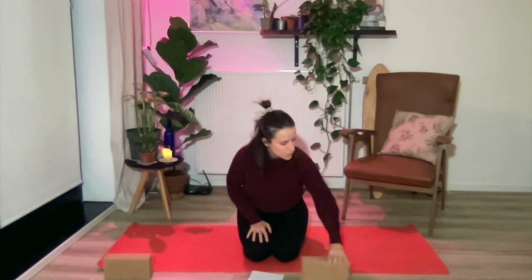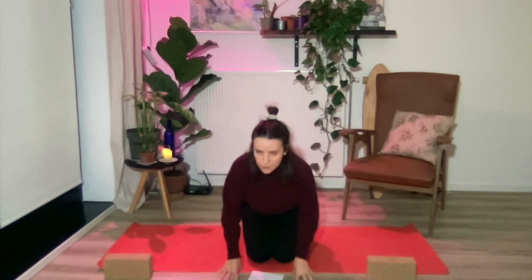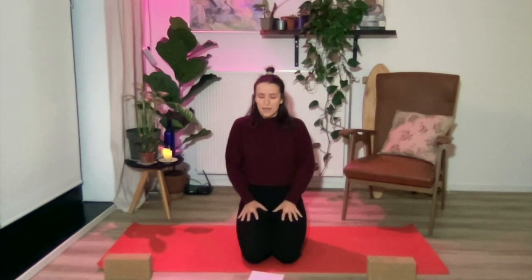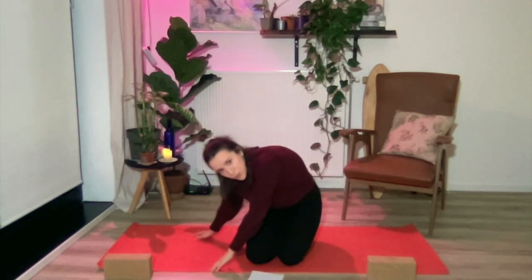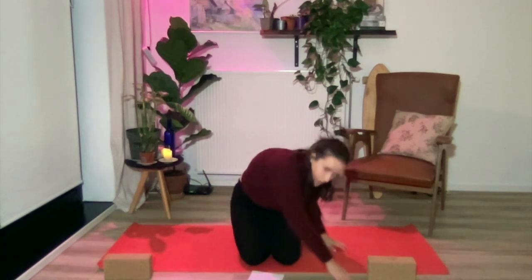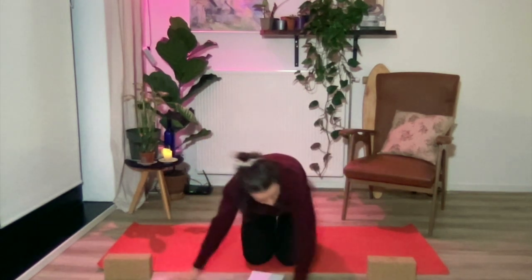We're going to do sort of a nice flow that gets our hips and our front body opened up a bit more. There's no need at all to go super deep into this. Go ahead and tuck your toes. And we're moving towards a sort of spine flexion and extension. This could look something like rounding at the front of the body and doing windshield wipers from the left side of the mat towards the right.